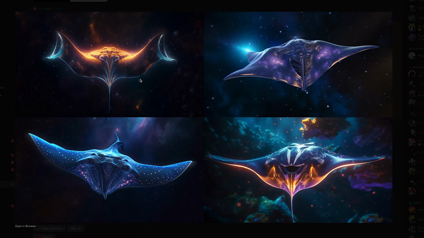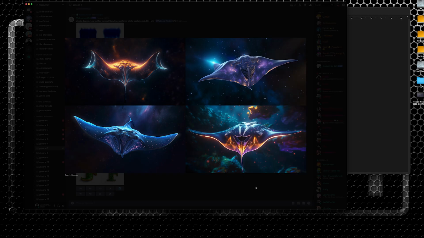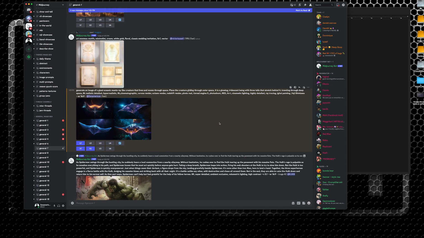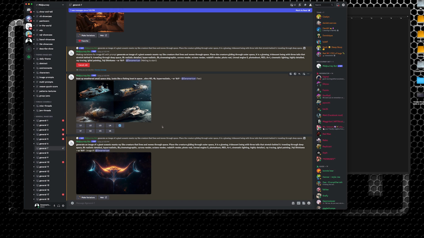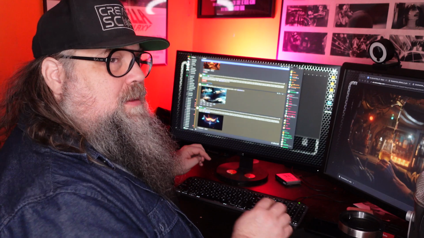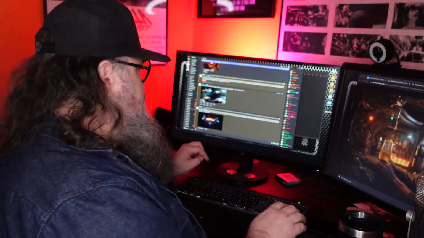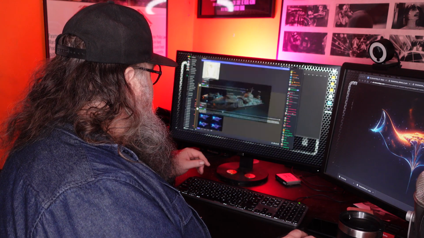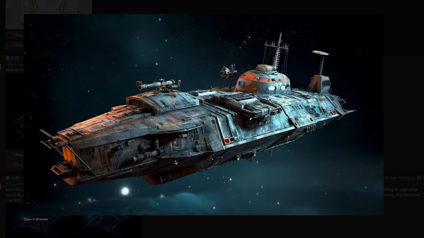I kind of like number 1. Looks like a manta, but it's not exactly one. Although this one's pretty good too. Let's do a variation of 1 and 2, and then we'll upscale 1. And let's see if our ship is cooking. Now we have our ship. Ships are always exciting. Microwave. Pretty cool. We'll go with number 2 for the purposes of our deck. That looks pretty good. There's our ship. And then I'll go through and do the supporting characters.